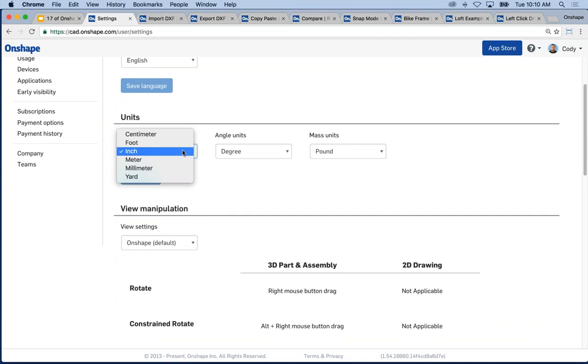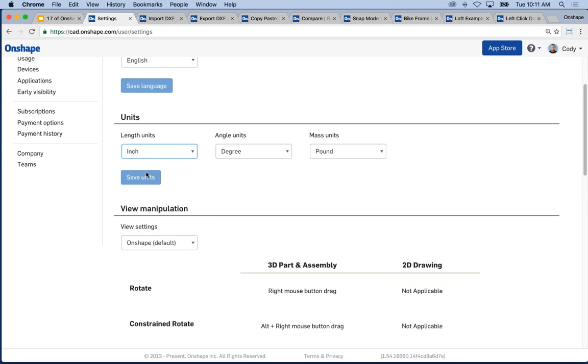So an important thing to keep in mind, you don't have to use inches as your default units. You can change that to millimeter, for example. Save it. Important step, make sure once you're done to save units, and then any document going forward will automatically be those units. So important thing to keep in mind again, you can change the default units, and all documents will then follow that.